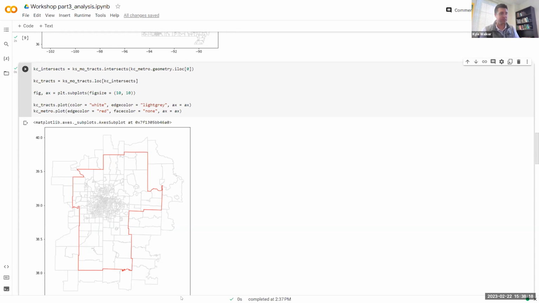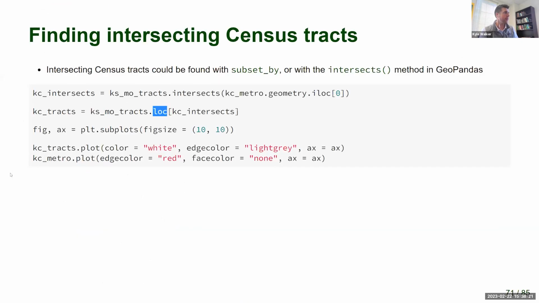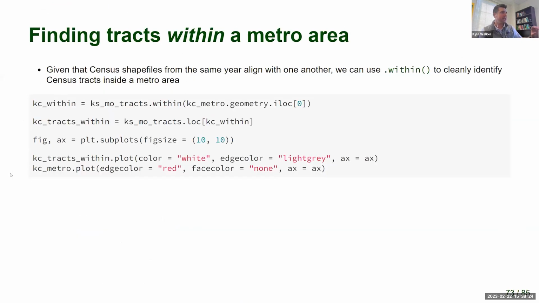And so I might need to use a different spatial predicate. What I can use is the within spatial predicate. And of all these different spatial predicates, there are a ton, and I don't have time to really get into it in more depth than that. But the within method finds those rows that have at least one of their points inside of the input polygon, but none of its points outside of it. So you have to have something inside, but nothing outside.